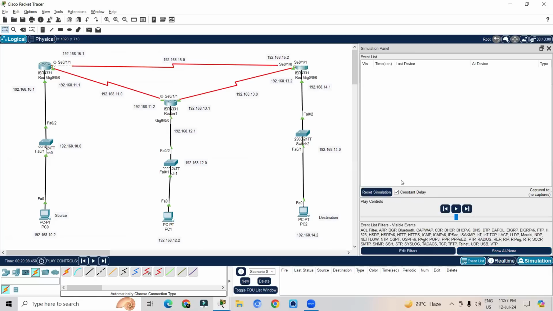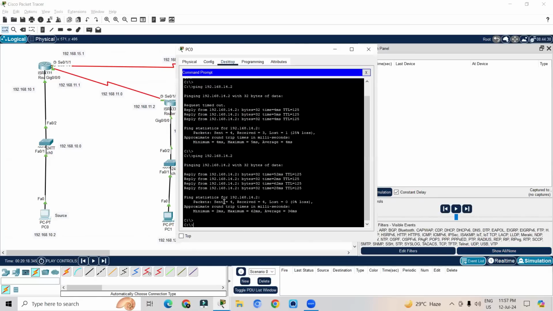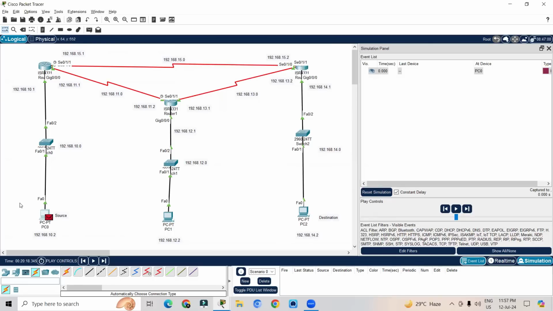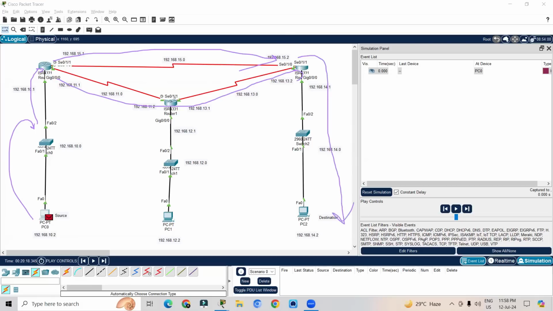Let me fast forward this. Now we will use the simulation method to track the data flow. Let me again forward a ping packet to 192.168.15.2. The ICMP packet will be generated and forwarded to the switch, and then the switch will forward it to the router. Here we have two paths to forward the data, this path and this path. This path has three routers, but here we have only two routers, so the hop count is lesser as compared to path number 2. So this path will be automatically selected because we have a lesser number of routers in that case.